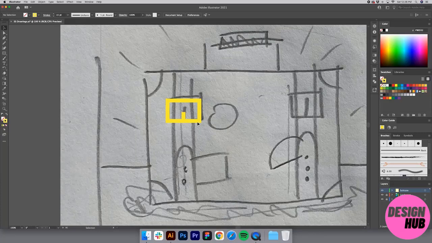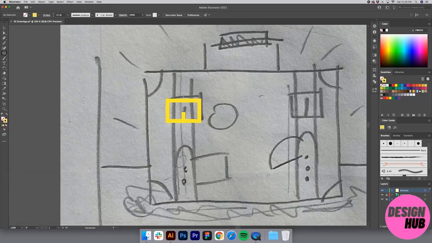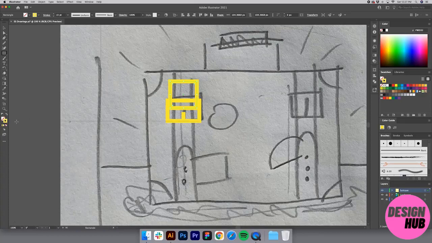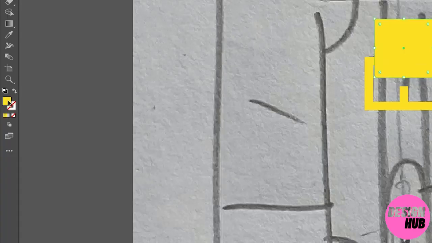Again, I mentioned that when we were doing our sketches, we'd likely change our mind when we got to this vector part. So let's hit M to create another rectangle. Let's have it centered within this little buckle area. And using Option and Shift, let's hold that down and create another rectangle out here. It creates a perfect square, but it still does have the stroke engaged there. So let's go to our tools over here and switch this back and make this fill, and then click on it so our fill is above our stroke here.